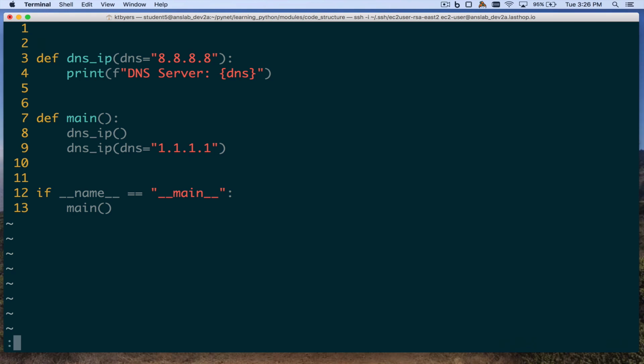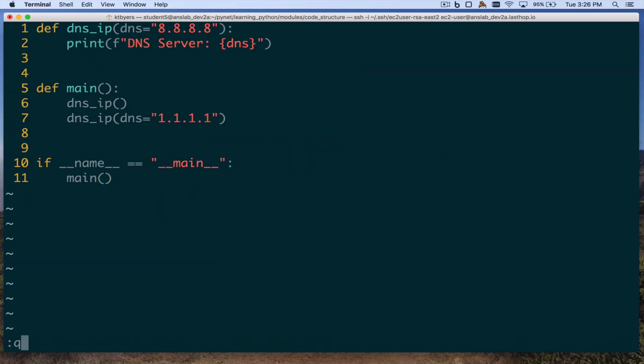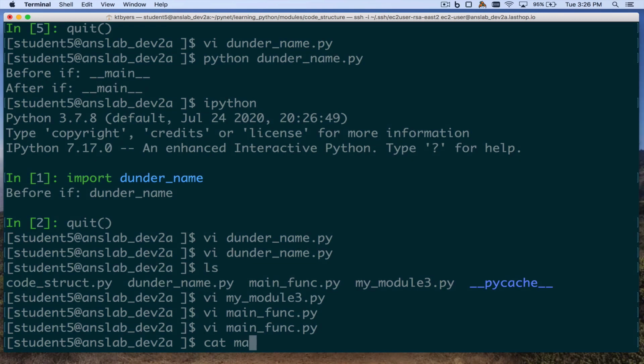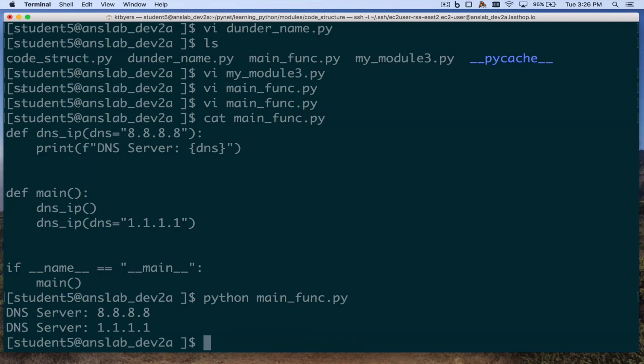Now, one other thing you can do with this is import it. Just to show you that what I'm saying is correct, we go ahead and do Python and execute this. You can see it does jump into main, it does call DNSIP, it does the first printout, which is just using the default value of 8.8.8.8. It then invokes it a second time using the 1.1.1.1 value. We print both of those out.